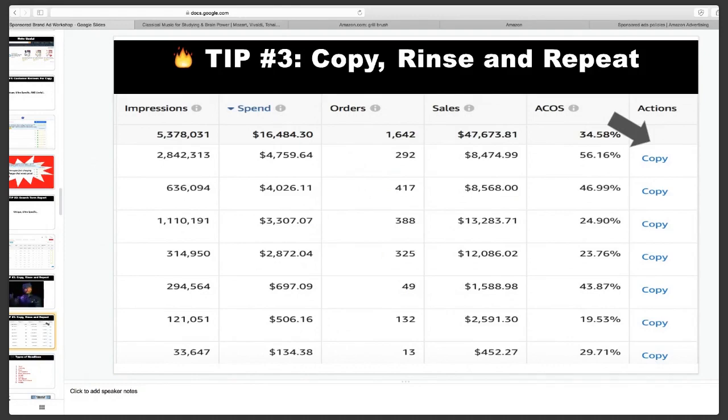It's working so well. You got a 10% ACOS. You're like, okay, let me go to the search term report and see what else is working really well. What search terms are working well? And you see that the extra long grill brush with handle, whatever, is working really well. So then you're going to take that search term, click on copy, modify your headline, modify the keywords inside of your ad, and target that specific search term that worked well in your search term report. Does that make sense, guys?